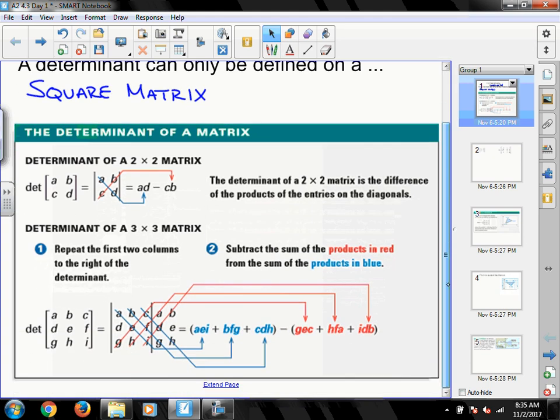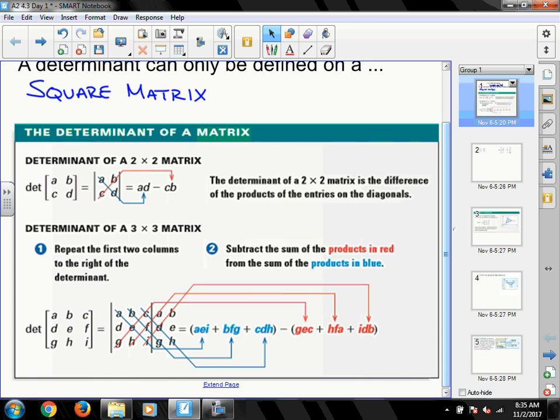Now, scrolling down, I just pulled this from your book because I think it does a good job of showing how to calculate this. The determinant of a 2 by 2 matrix, looking up at the top here, I've got matrix A, B, C, D. So down and to the right, we're going to take as our positive. So A times D is going to be the first one. We always start in the top left going down to the right. Now, if we start at the bottom left and go up, we're going to subtract that. We're going to take that as a negative. So we're going to subtract C times B. We're going to multiply those.